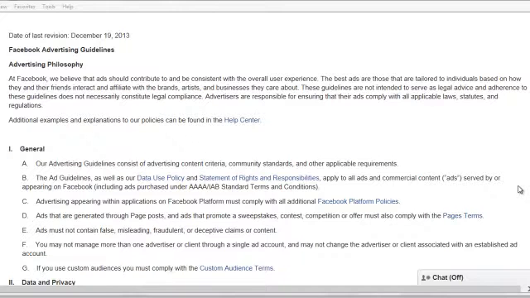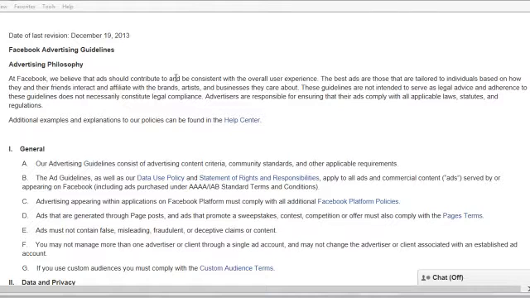So let's talk about the Facebook can and cannot rules. You want to pay close attention to this and you want to check back with the Facebook ad guidelines on a frequent basis. I usually check back once or so a month just to see what kind of stuff they've updated. But this is important because this tells you what you can do and what you want to avoid doing so that you don't get banned. You definitely don't want to get your Facebook ad account banned. Otherwise, you won't be able to create any ads at all.